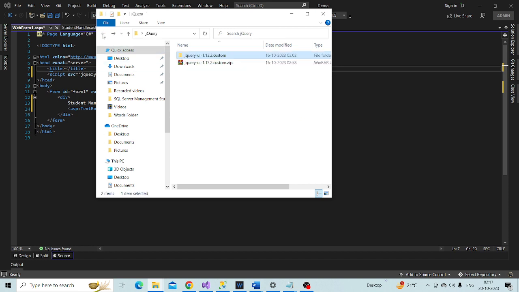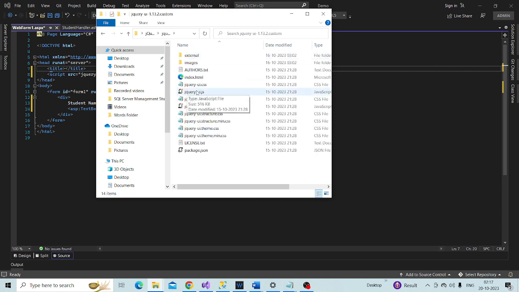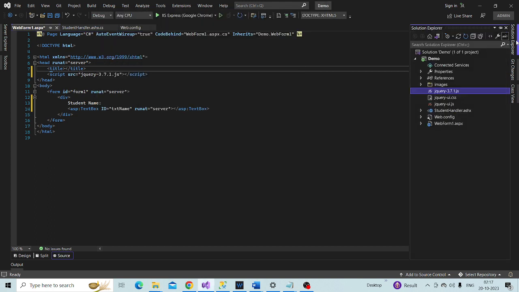If I go back, I have extracted this jQuery UI 1.13.2 custom zip, and from it I have copied these two things, jQuery UI CSS and jQuery UI JS, and I have also copied this images folder and pasted these three here.